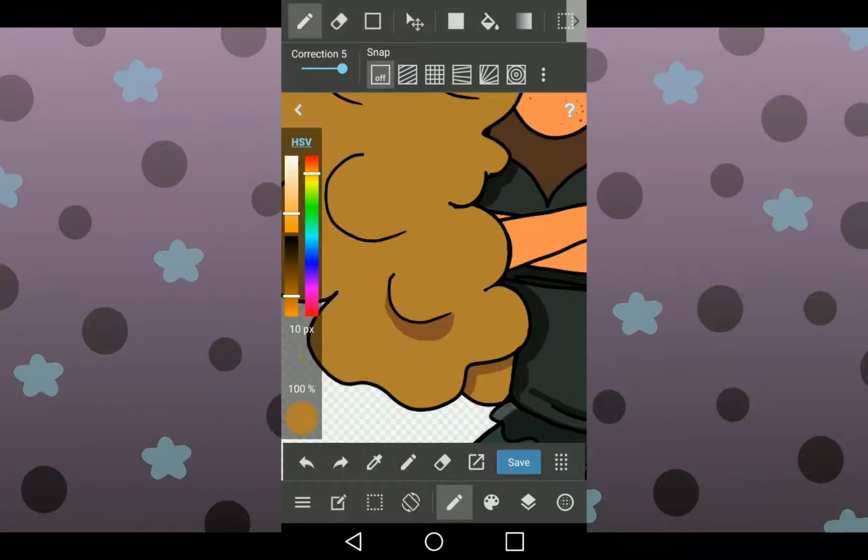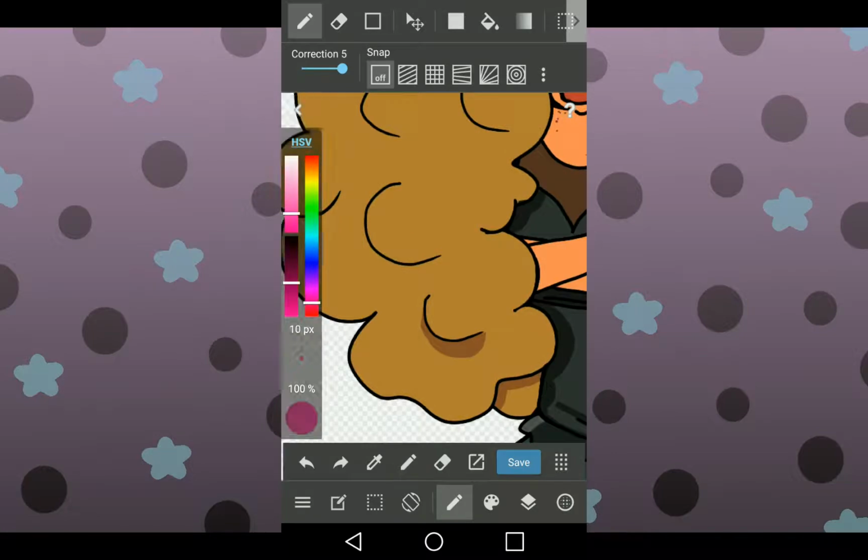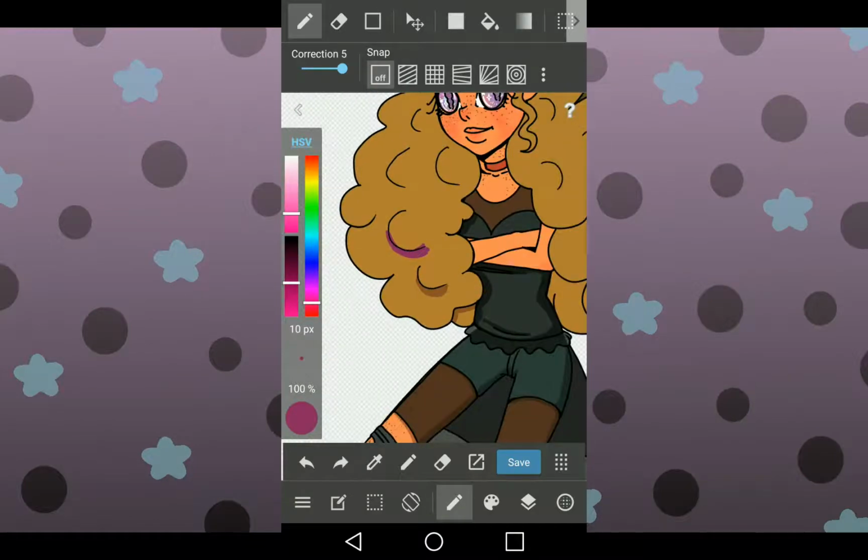So for example, I went here and just turned the color up to a little bit more of a reddish color, since I think that will work better with this sort of grayed out brownish color that I have for her hair. You could also, if you want, go into a pinky color. That would also work. And just turn up the HSV a little bit so that it's actually a shady color. Like, that would work if you like it.